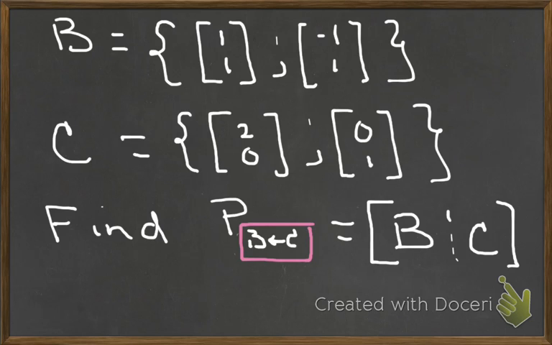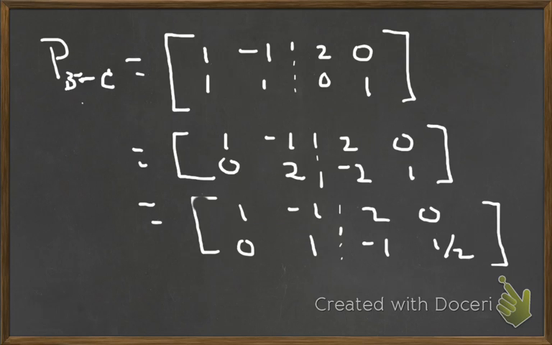From the previous video, we saw that the way we do that is we augment B with C, and we remember the order in which to put them by looking at the magenta rectangle there. That tells us the order, so that's why we use that type of notation, B with the backwards arrow C. So we need to do the augmented system here.